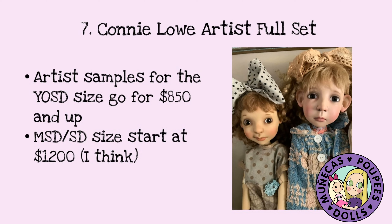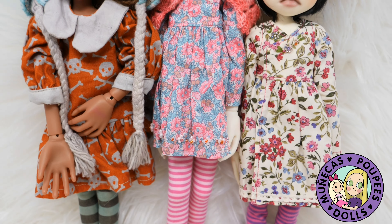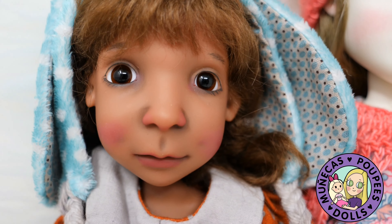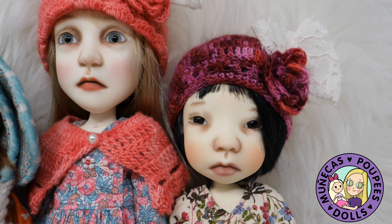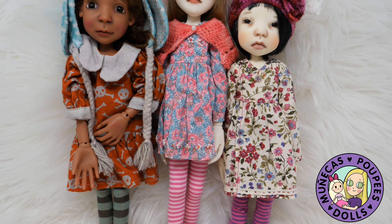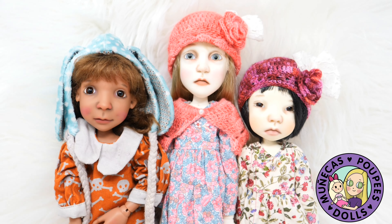She looks like she is smirking and I think that's so cute about this doll. I have three of Connie's dolls — only one on the left is an artist proof. That is my Chocolate Hazel, an artist proof from Connie Lowe, I'm pretty sure she was $895. The artist proofs are the ones she gets from the factory and then she does everything herself. Ruth was for Modern Doll Collector's Convention and Maylee was for BJDC, so those are a little bit less, around $600. The MSD and SD sizes will be up in that splurge range.